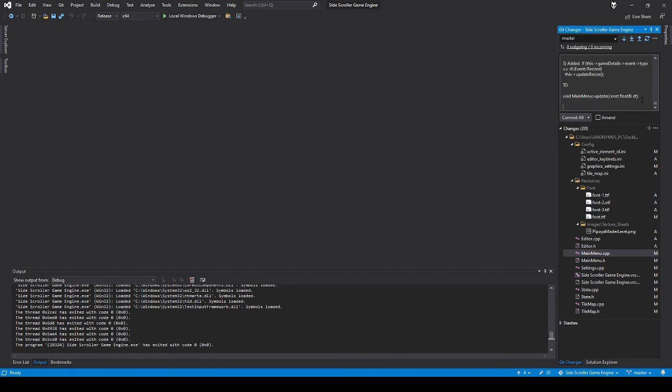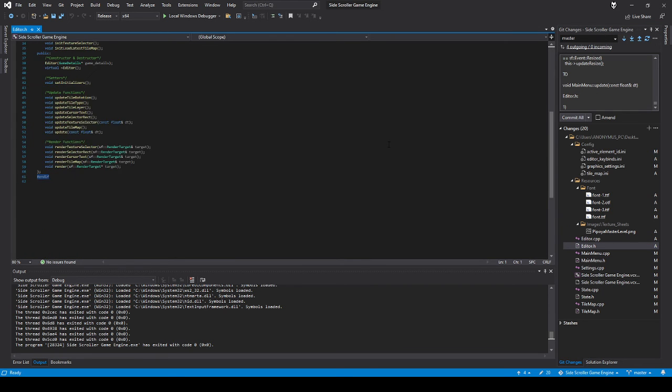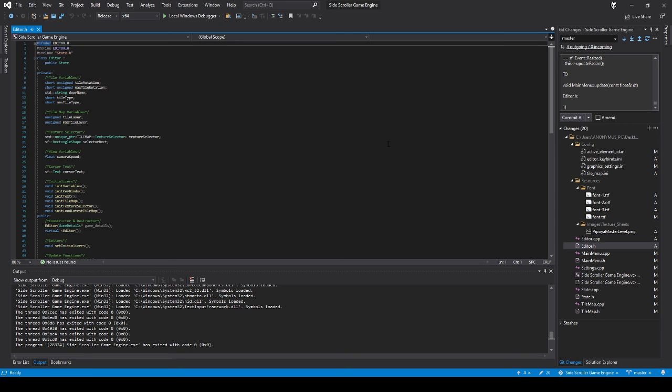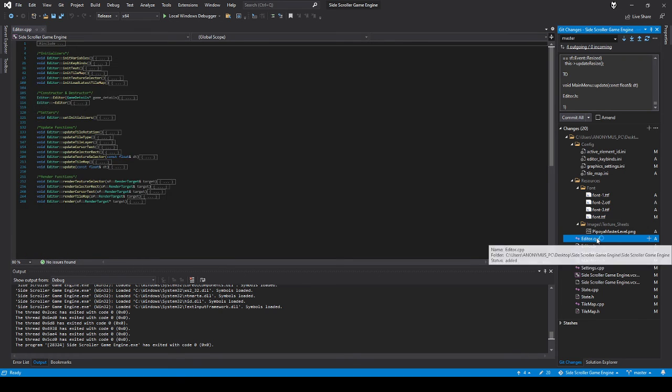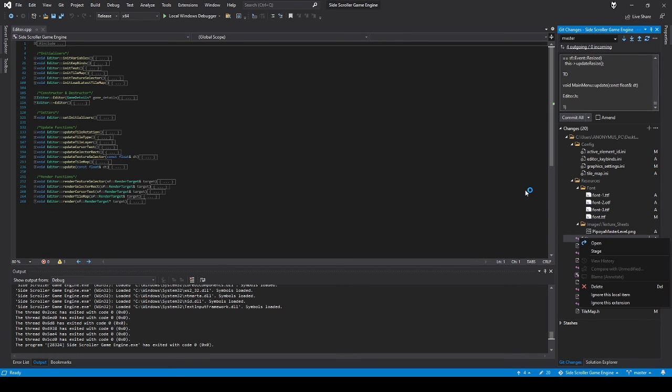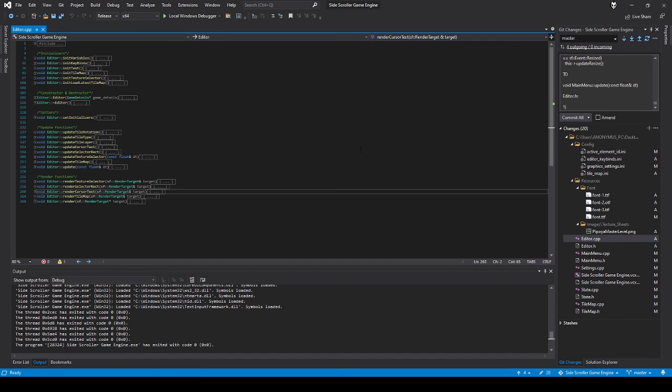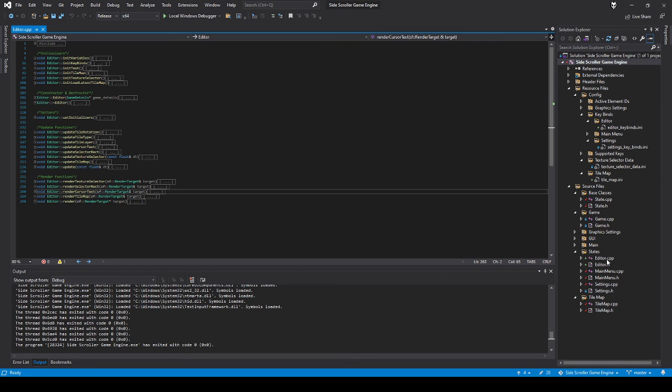Okay, cool. So now we got editor.h. Okay, we didn't add anything yet. Okay.